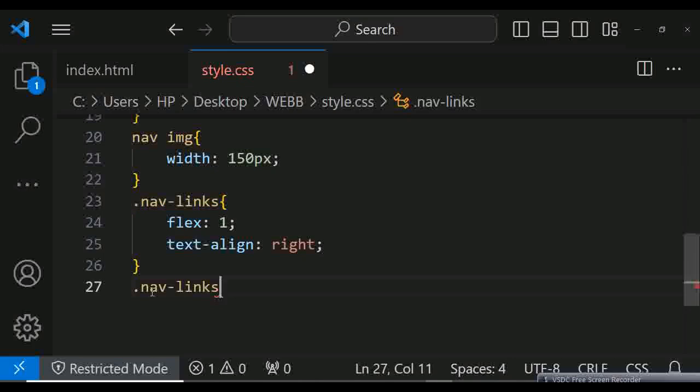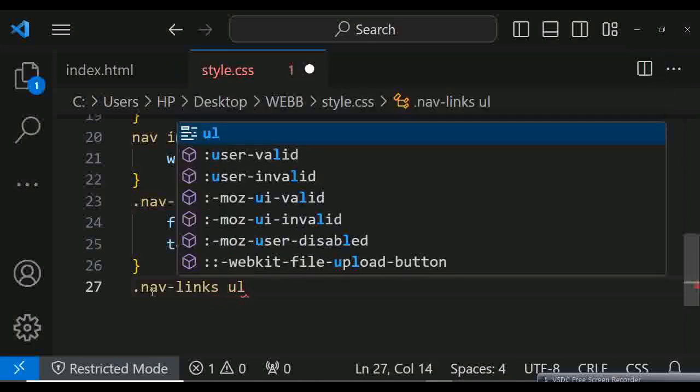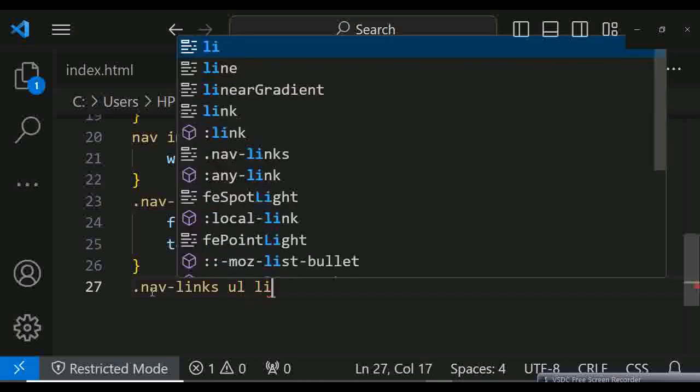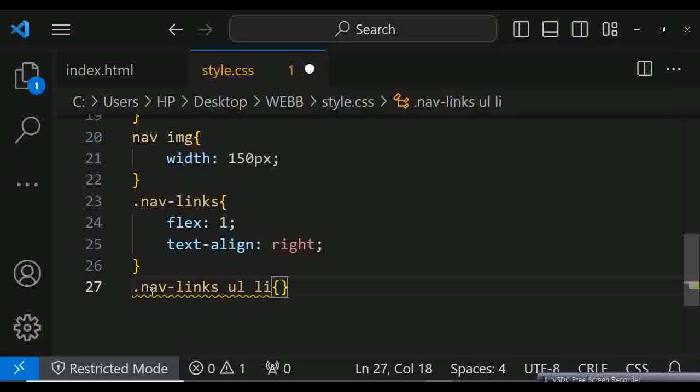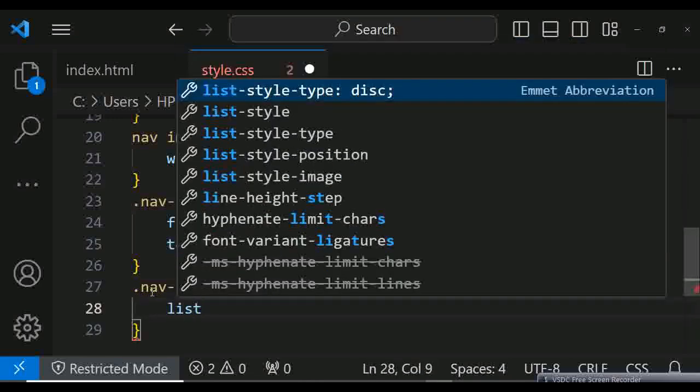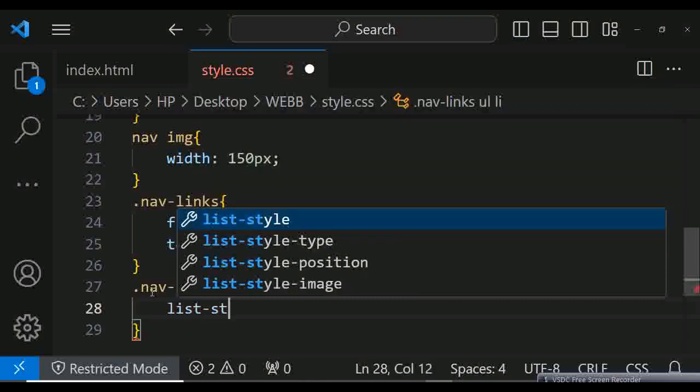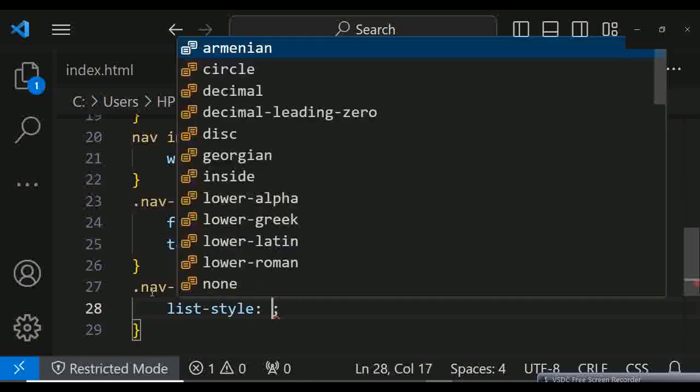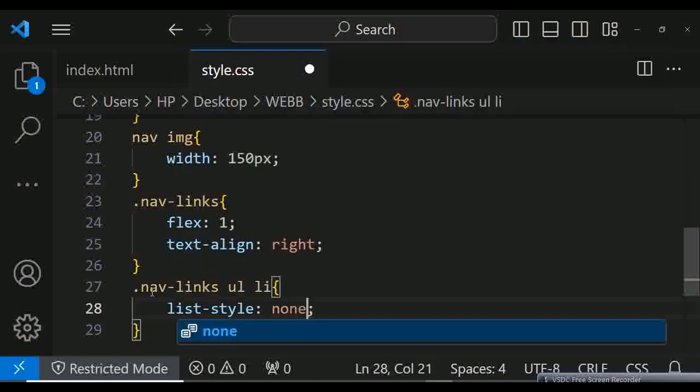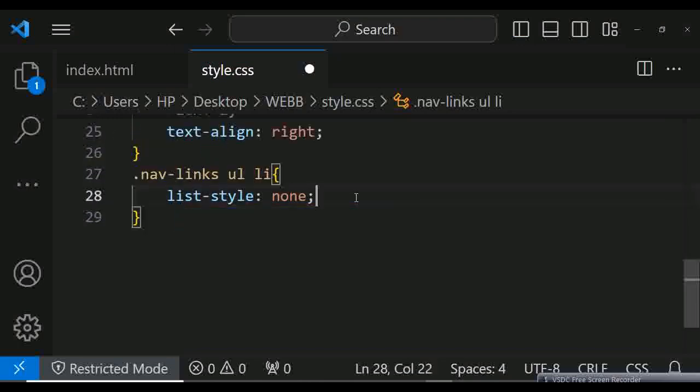Now what you're going to do next is add UL, then add LI. So list style. Put none.